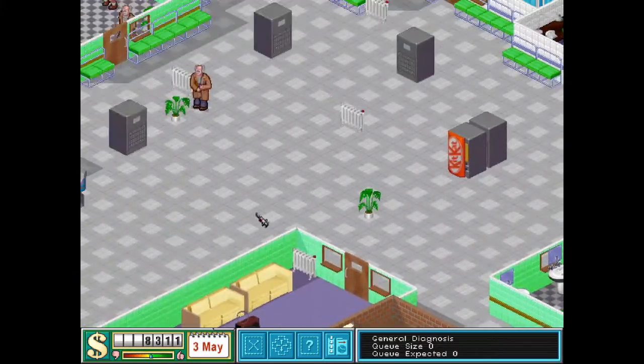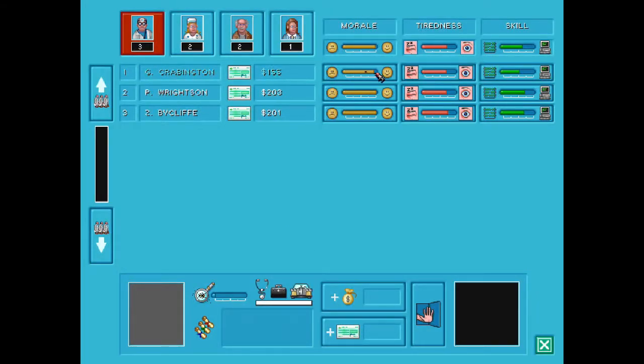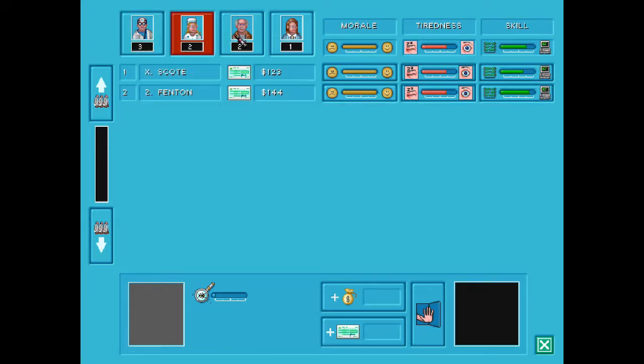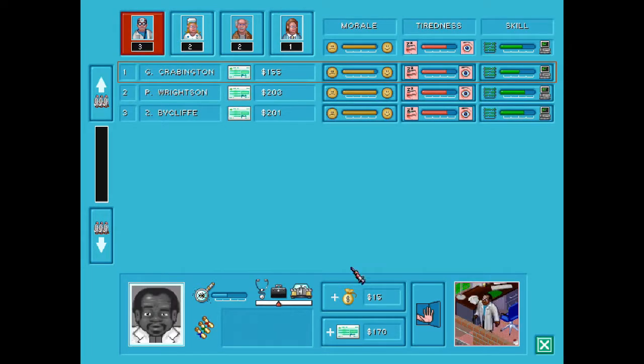Okay, let's have a look what else we've got at the bottom here. So, staff management. This is where you can see how happy and tired and skilled your staff are. Also means you can fire them if you so wish. So you would press that if you wanted to fire them, or if you wanted to give them a bonus or raise their salary.